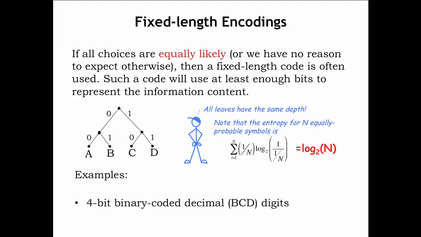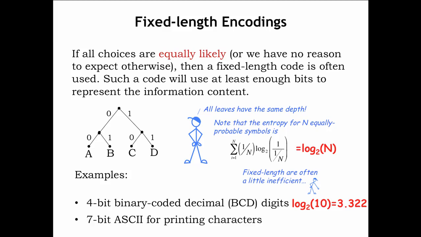In binary coded decimal, each digit of a decimal number is encoded separately. Since there are 10 different decimal digits, we'll need to use a 4-bit code to represent the 10 possible choices. The associated entropy is log base 2 of 10, which is 3.322 bits. We can see that our chosen encoding is inefficient in the sense that we'd use more than the minimum number of bits necessary to encode, say, a number with 1,000 decimal digits. Our encoding would use 4,000 bits, although the entropy suggests we might be able to find a shorter encoding, say 3,400 bits, for messages of length 1,000.